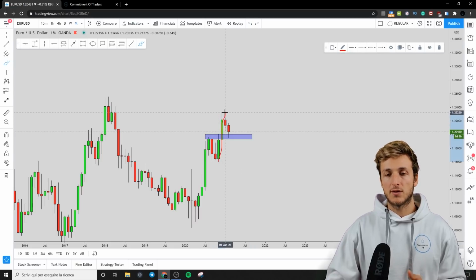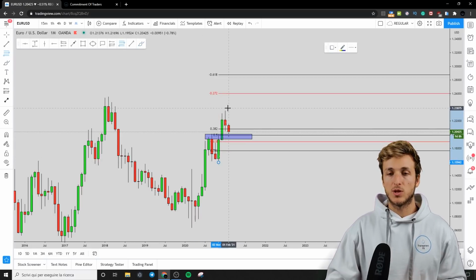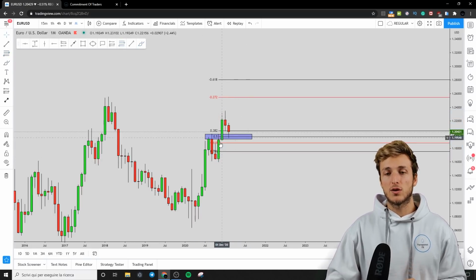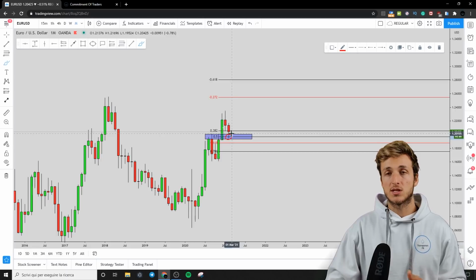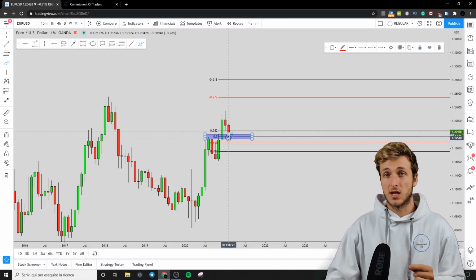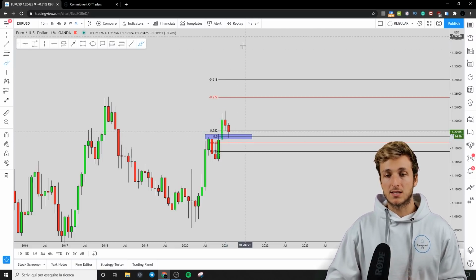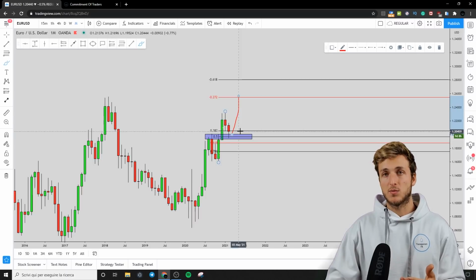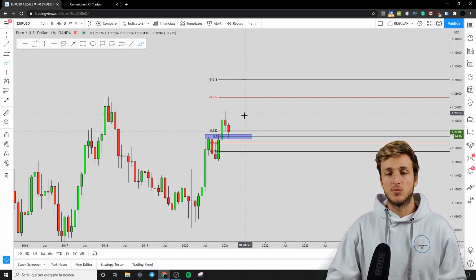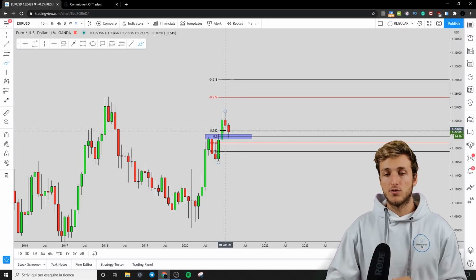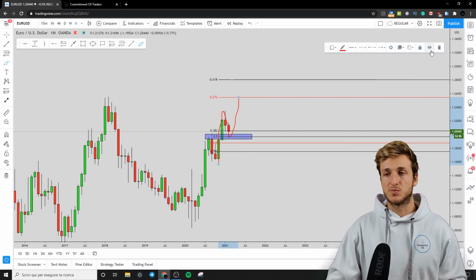Now, generally speaking, after an impulse, if you want to measure the correction, what you have to do is take your Fibonacci from the low to the high of the impulse. And if we take our Fibonacci from the low to the high of this impulse, what we can see is that we have a perfect 50% Fibonacci retracement exactly inside of this area. So we have a 50% Fibonacci lining up with the previous resistance, which is now turned support, which creates a confluence of support, which the market is testing and from which we can easily expect the market to provide a rejection to the upside and possibly the creation of a higher high for the completion of this impulse, correction, impulse pattern to the upside.